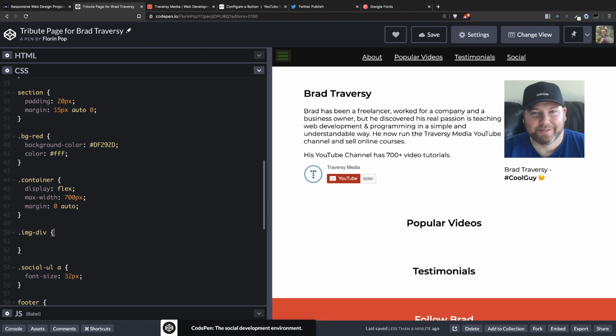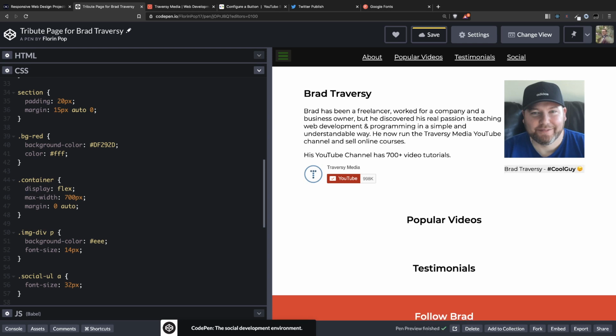And for the caption, which is the p tag, I want the background color of EEE or something. I want a font size of 14 pixels. And I want a margin of 0. I want it to go up just under the image.